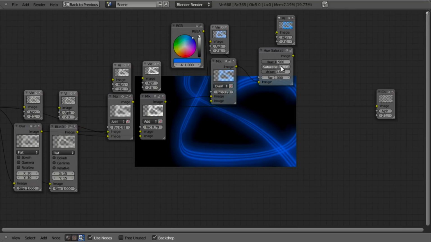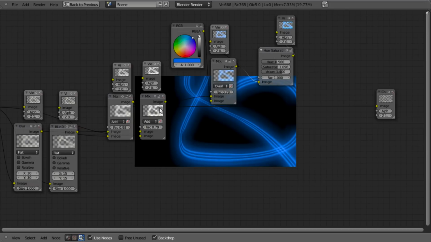Pull up the saturation. Don't pull up too much. We can adjust the hue to get a more accurate color of what we want. Kind of play with it. Play with the value. Ooh, there we go. If we pull up the value, you can see it really starts to pop in some of those areas.